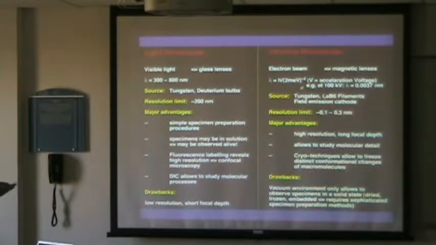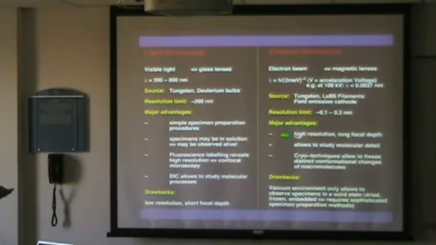The resolution limit we have in the electron microscope is about an angstrom these days. It's actually even a bit better, about 0.8 angstroms or so. When you look at light, the resolution limit is really the physical limit of what we have in lenses. In the case of an electron microscope, we actually have comparably lousy lenses, because we are far away from the diffraction limit of what the lens could theoretically do.